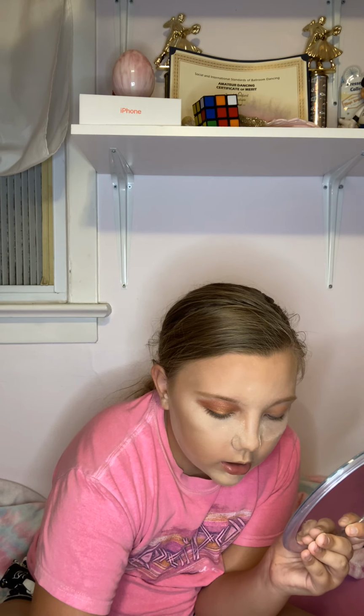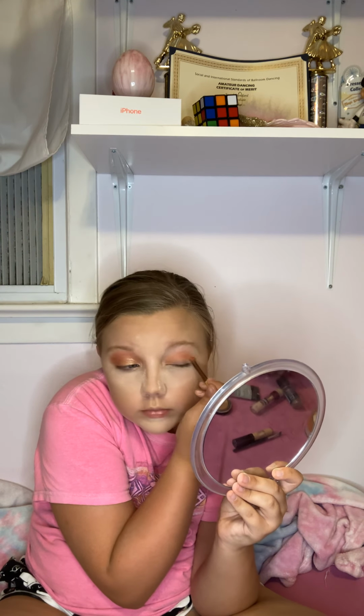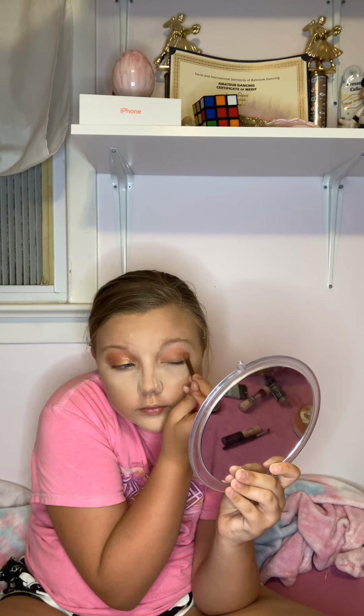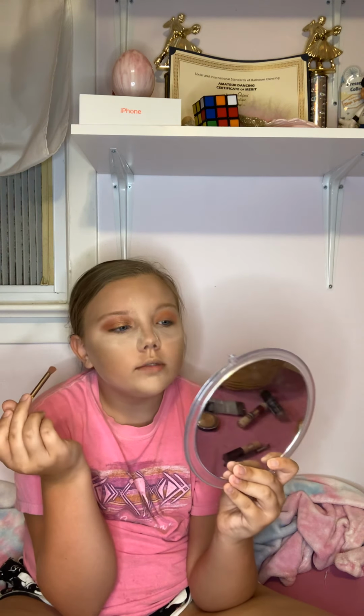Oh, wait, there's glitter on this brush. Well, it doesn't really matter. We're doing the same makeup look. Come on, just pack. Okay, maybe that'll pack on better. Oh no, it did not. Okay, so I did the orange again.